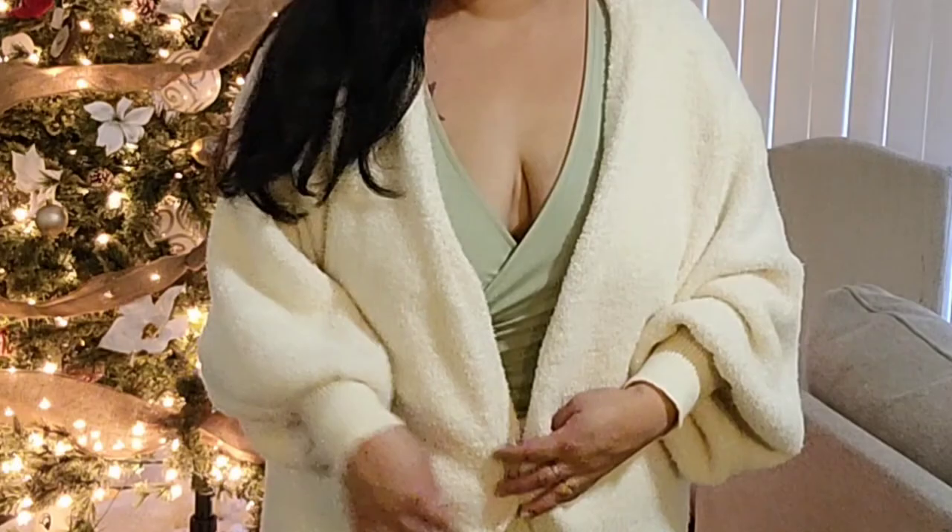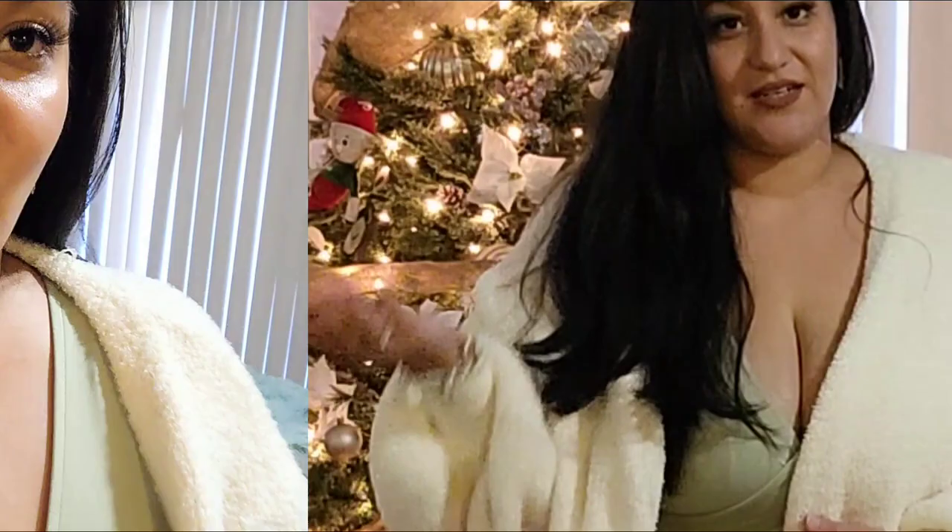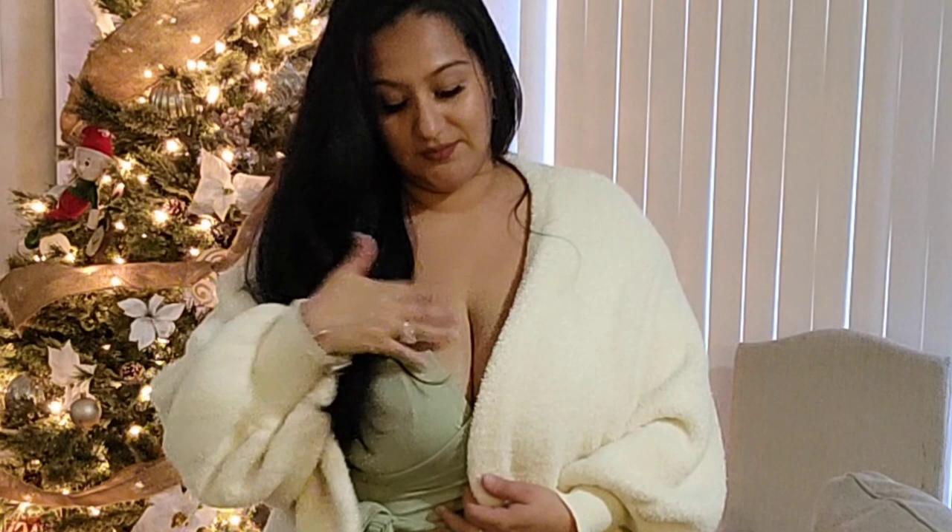Here is another outfit — pants and a sweater with a crop top. You can see the pasties, and my boobs are in their natural state. Now I went ahead and slowed it down and put the bra on — here you go, this is what it looks like. Very cute — the girls are sitting up nice, there is no accident waiting to happen, everything is locked, secured, and nice looking.